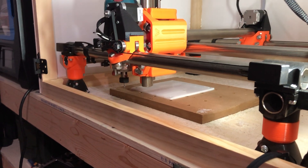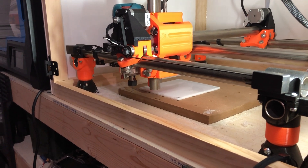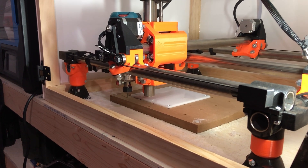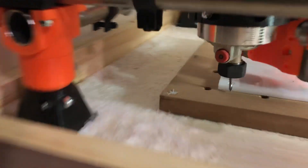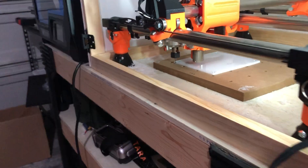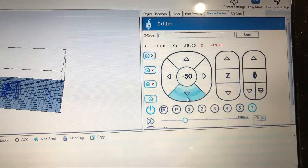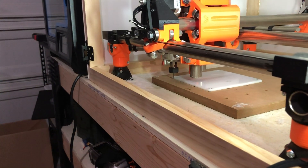We're just moving Z down toward the tool. You want to be slow and cautious when you do this. I recommend you start with a pen, because if you break a pen you will not be that disappointed. We've got a little bit of space to go — less than a millimeter — so let's go to a smaller increment. Be very careful when clicking because if I press plus 50 right now that's gonna ram the tool straight into the plastic, and that will be a bad day. I'm on 0.1.